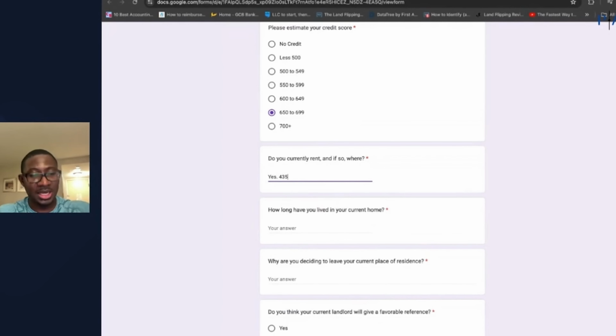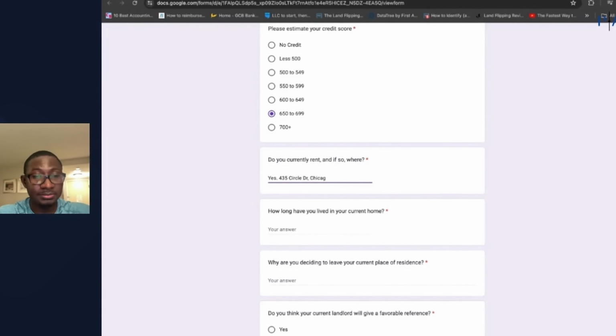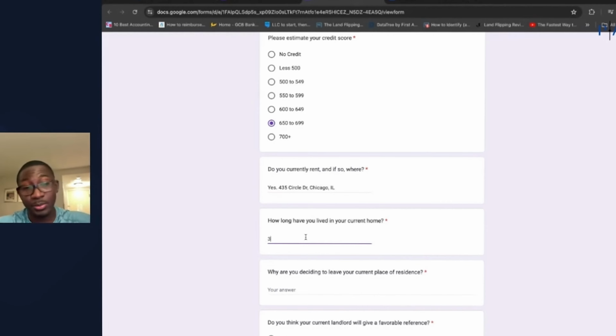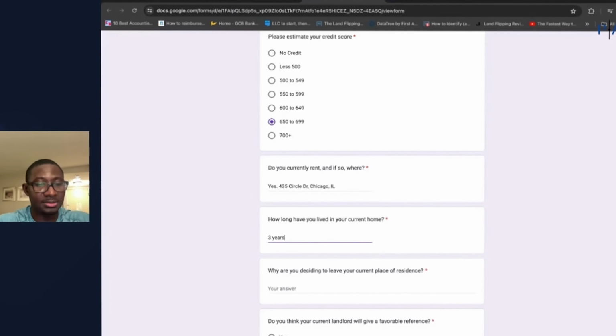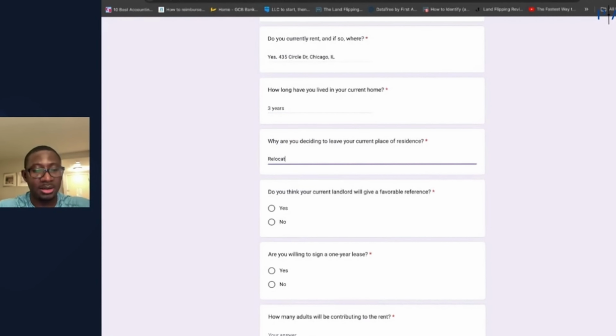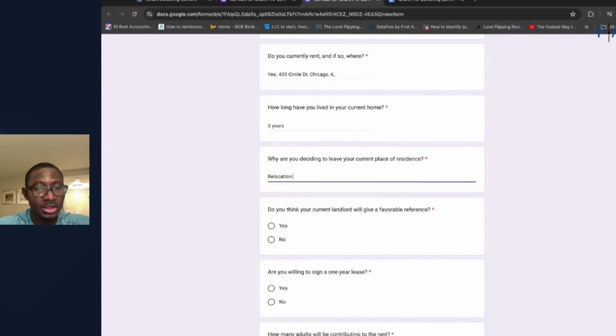So I'm going to say I live on maybe 145, 135 Circle Drive. I'm just picking anything. Chicago. And I've lived there for the past 3 years. Say relocating, relocation.